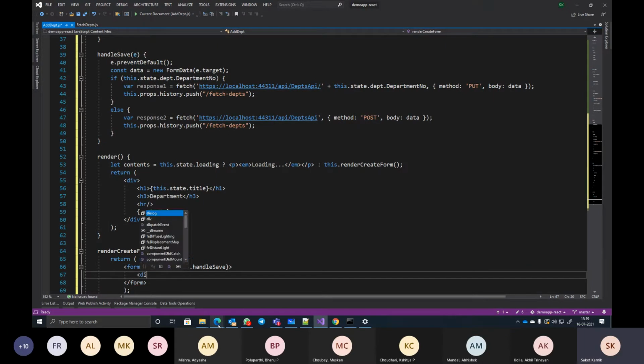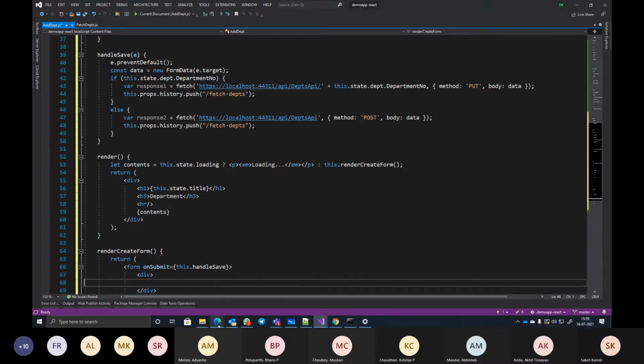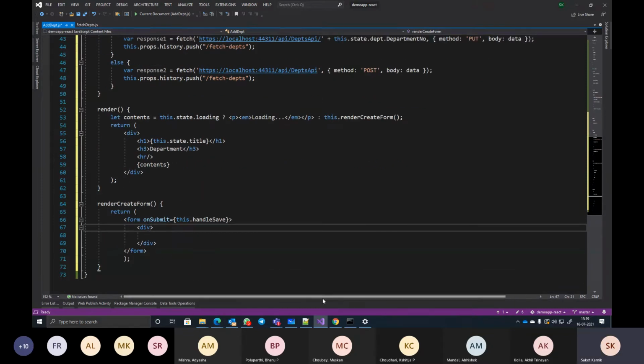And then goes the UI. A div has got a class named form-group row.